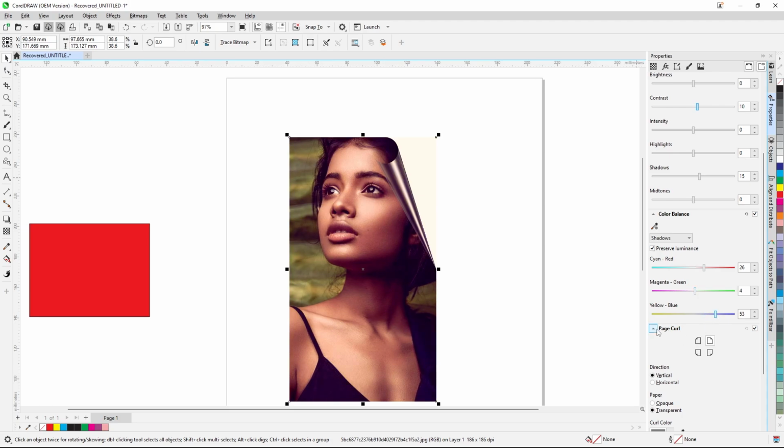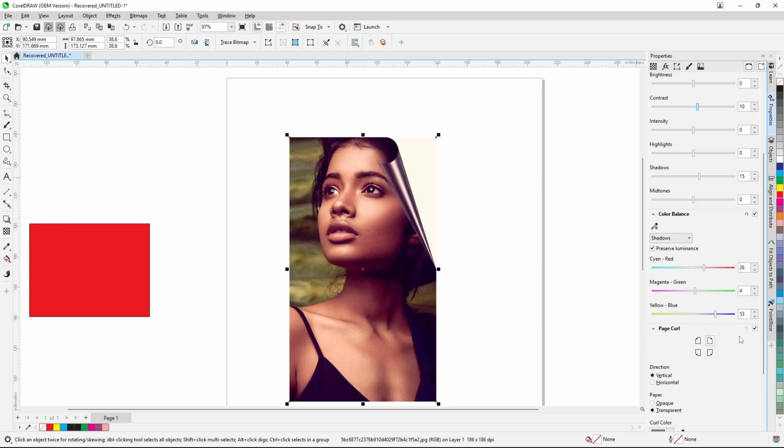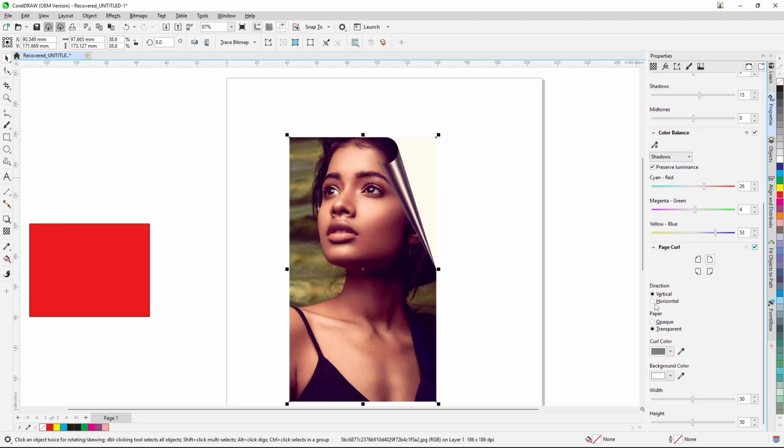And the page curl option is, suppose here this is, and I'm using this side, the bottom left, the bottom right. Sometimes we use all these things. Okay, you can uncheck also vertically or horizontally. So this is vertically, horizontally, and this is a transparent or opaque color. So opaque color. Okay, and then choose the color. Suppose you can choose which color actually you want. Okay, and background color, you can choose this background color.